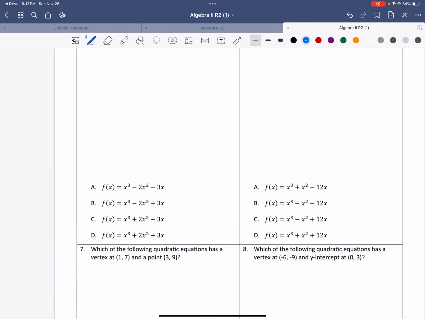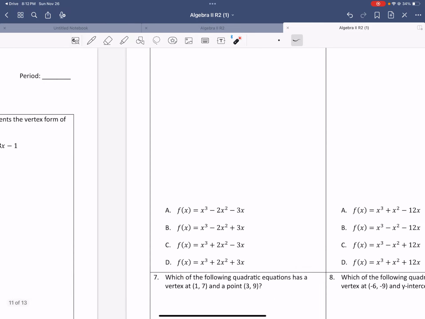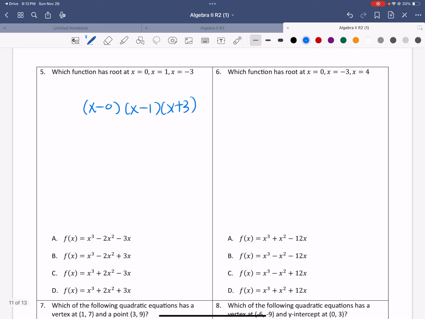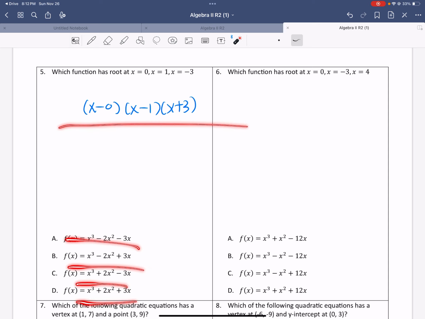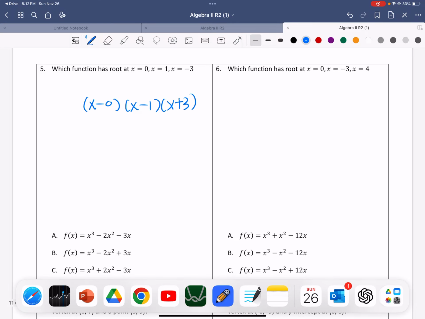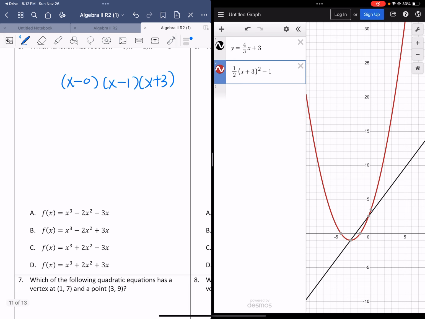Okay, so question number 5. This is what you will actually see on the test instead of this one. It's the same thing. So you have x minus 0, x minus 1, x plus 3. The problem is, which one of these is this? I mean, you can do it by hand if you want to, like x minus 0, but that one I will show you after I do this one using decimals. My favorite part of doing this one is you just use decimals.